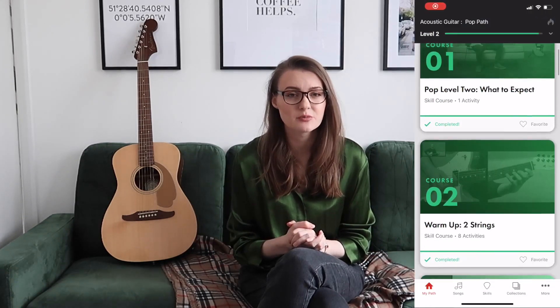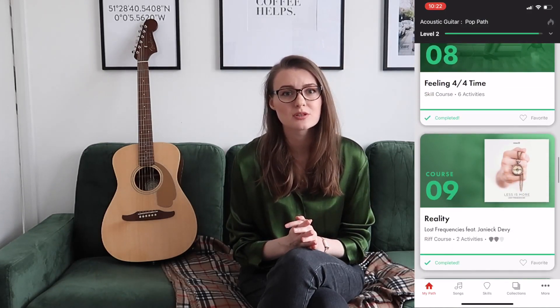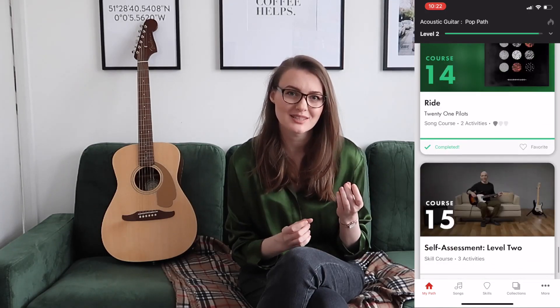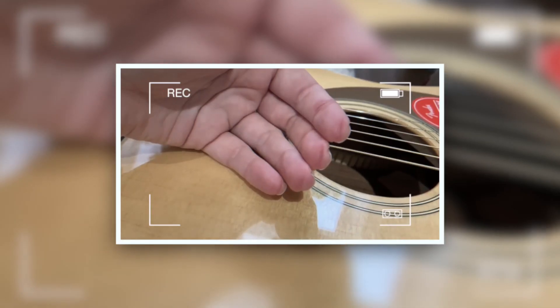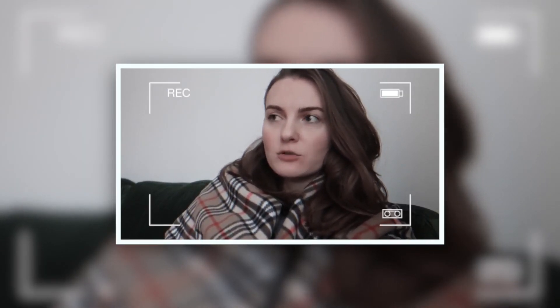One thing I have to mention is that it takes a lot of practice — you have to practice every single day. Although I didn't have any problems with finger strength as a piano player, for the first two weeks I wasn't able to play more than five to ten minutes a day because it is very painful to press down on those thin metal strings. So take it slow, otherwise you won't be able to play at all. Eventually calluses developed on my fingertips and I was able to play without any pain.